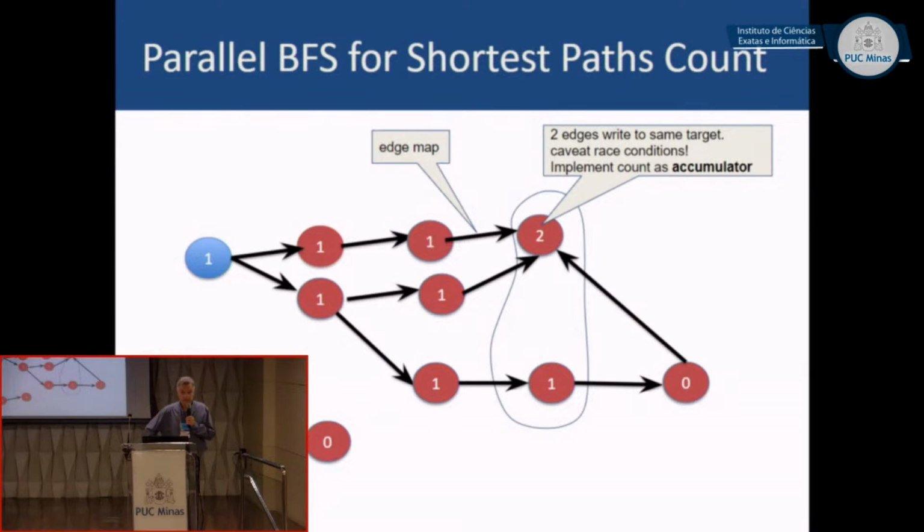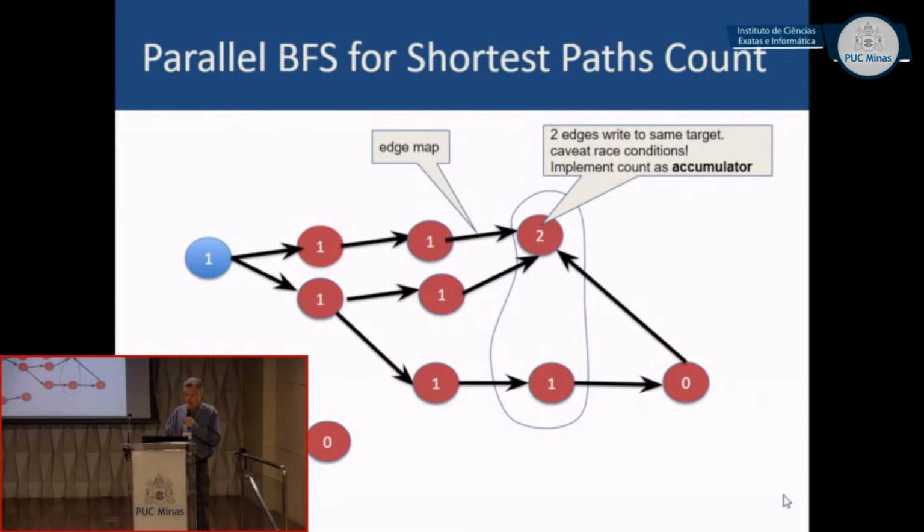And as I do that, an interesting issue arises. There are two incoming edges here into the same node. Each of them wants to write a 1 into its target. I have to make sure not to destroy the result through race conditions. I need the recipient to not miss any of the ones it receives, and to not depend on the order in which they are received. So this is a perfect application of an accumulator like the ones I've shown you.